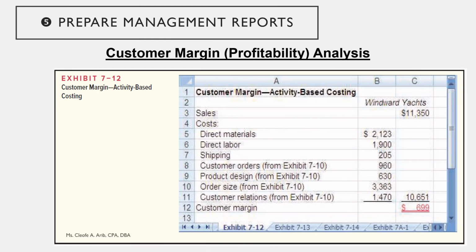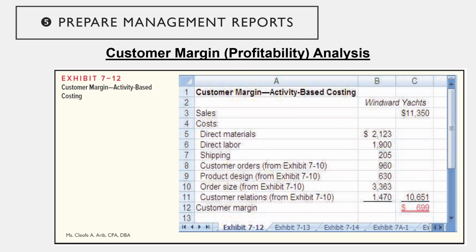Now, using your recently gathered data, the sales as well as direct costs of Winward, and the data that you have in Exhibit 7-10, you can now create your customer profitability report as we can see here in Exhibit 7-12. Now, if you see, what did your report show? The customer margin for Winward is how much? 699.